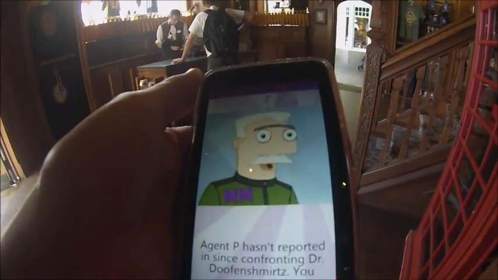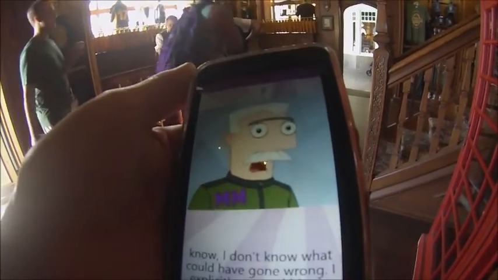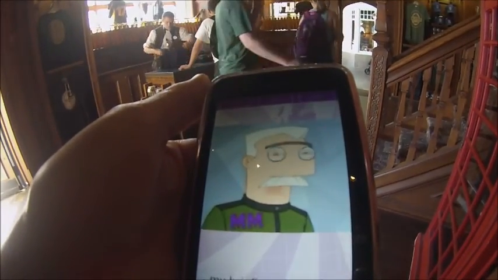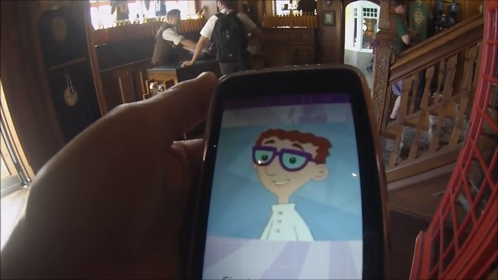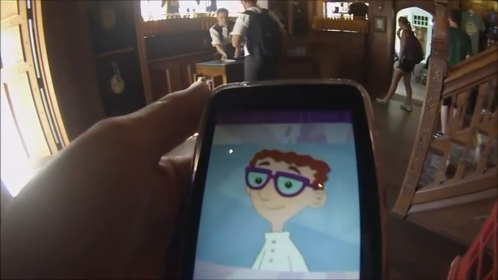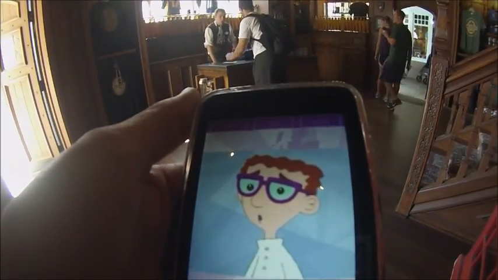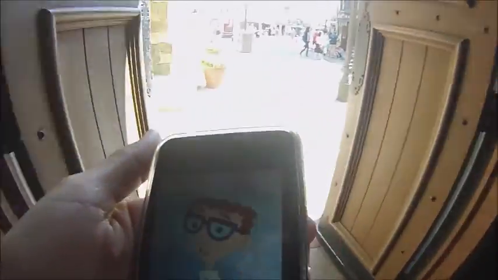Agent P hasn't reported in since confronting Dr. Doofenshmirtz. You know, I don't know what could have gone wrong. I explicitly warned him in my briefing about the doctor's old tricks. Sir, the most recent location data I have on Agent P is the garden behind the tea caddy. Either he and Doofenshmirtz were enjoying the fragrant lavender. The garden. Or there was a fight. Yeah. Or both.